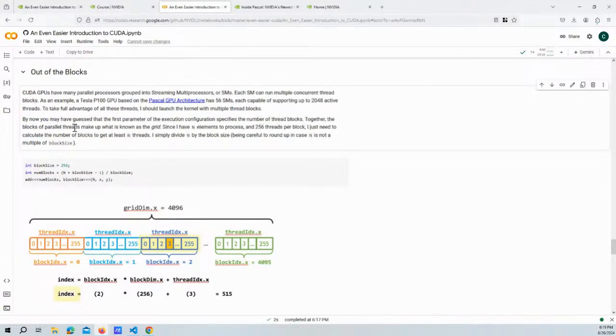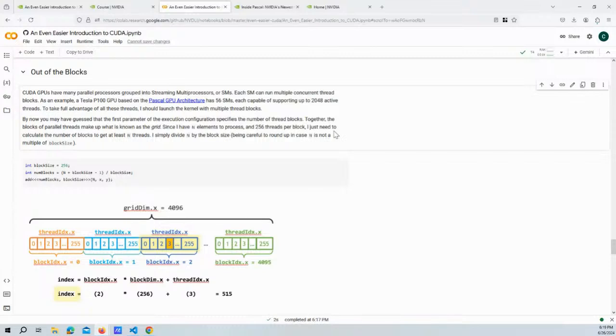Together, the blocks of parallel threads make up what's known as a grid. Since I have n elements to process and 256 per block, I just need to calculate the number of blocks to get at least n threads. Oh, so much math, and not the type of math that I like.